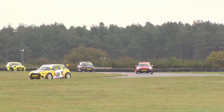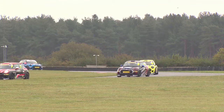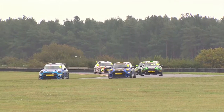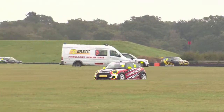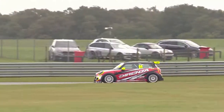premium. It's possible, we do see a lot of passing in these cars, but sometimes a reverse grid, a partially reverse grid, just affords a driver that chance to make a break at the front of the field, and maybe this could be Harry Gooding's first win in the championship. So reverse grids do tend to afford that. Not been too far away from the podium, certainly in the past.